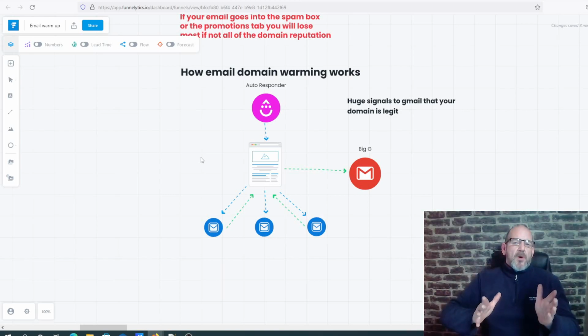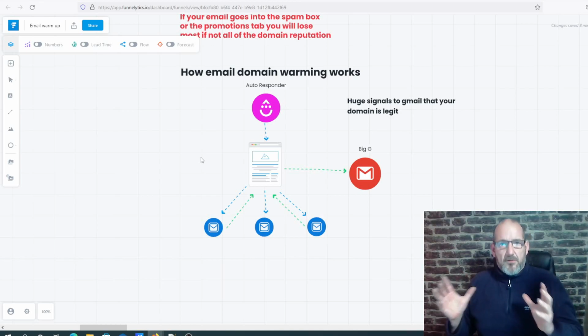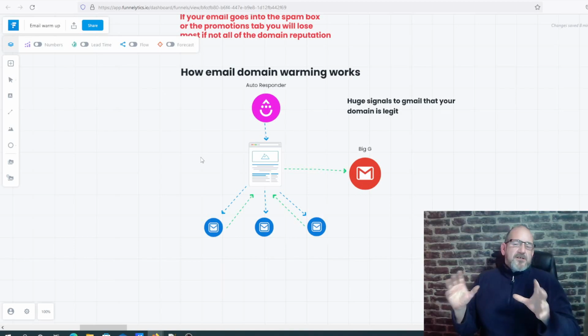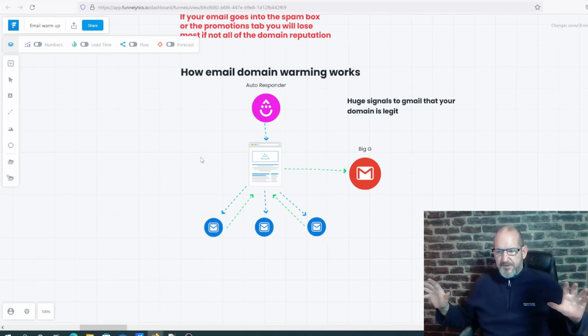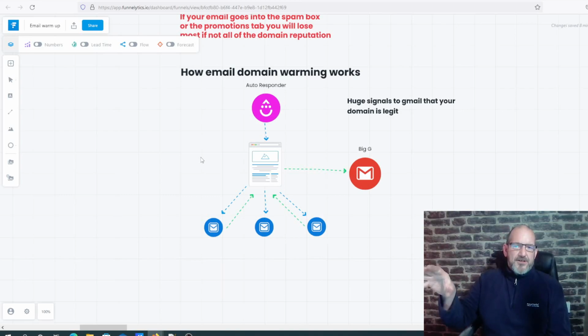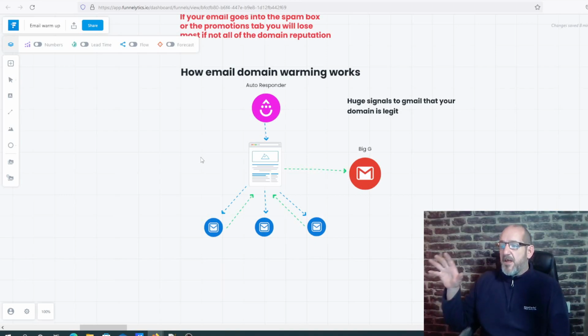Now, there's essentially two ways in which you can do this. You can do it in an automated process or you can do it manually. I'm going to discuss the automated process in a moment. The manual way is, if you've got your sending domain and you know 10 to 15 people that have Gmail accounts, you send an email out from your domain without it being connected to an autoresponder, and then get them to reply to you. That will start the process of warming it up, and again, that will send signals to Gmail to say that your domain is legit.